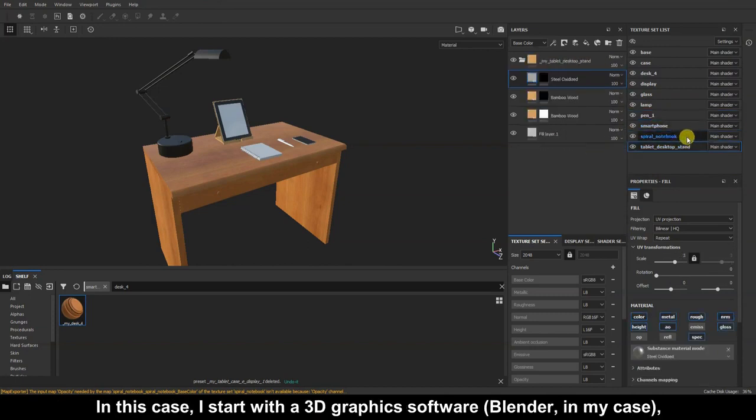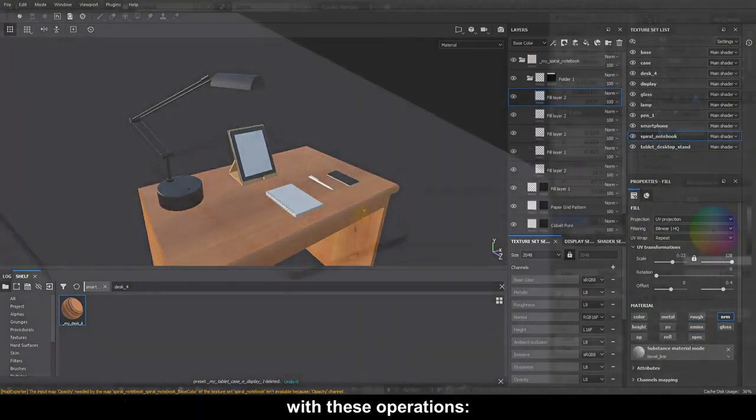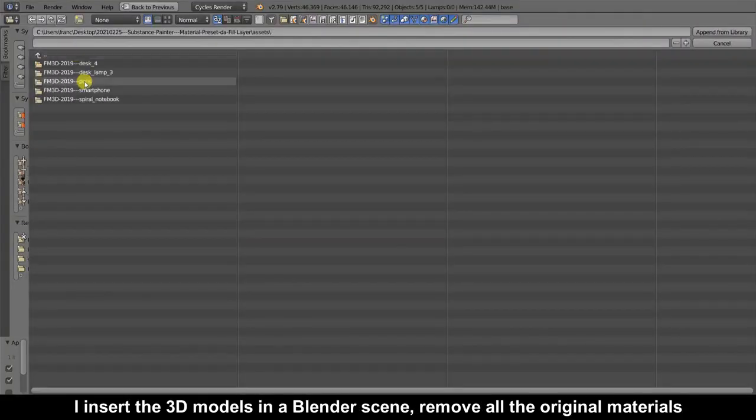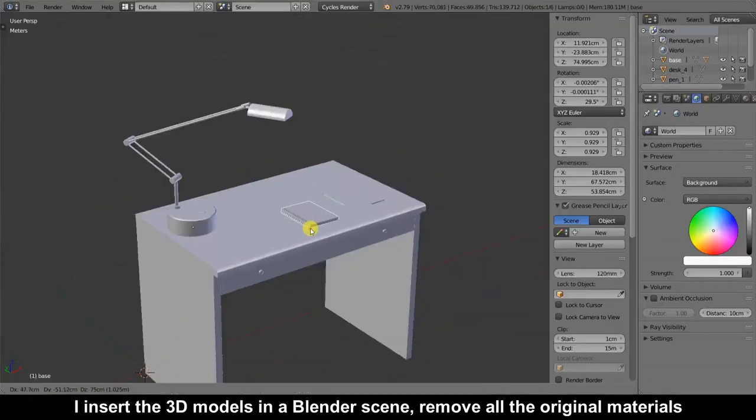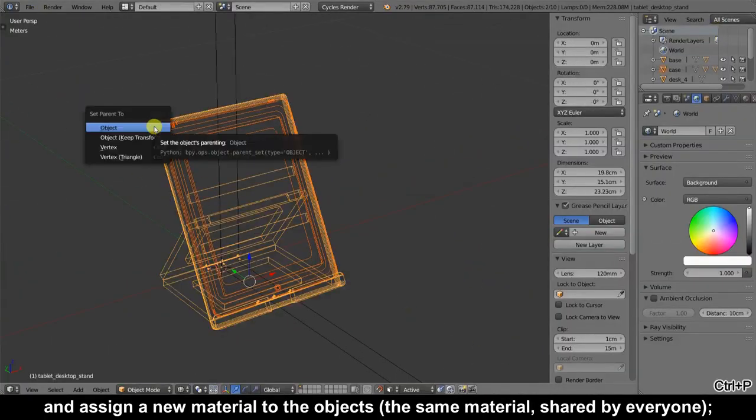In this case, I start with a 3D graphics software, Blender in my case. With these operations, I insert the 3D models in a Blender scene, remove all the original materials and assign a new material to the objects, the same material, shared by everyone.